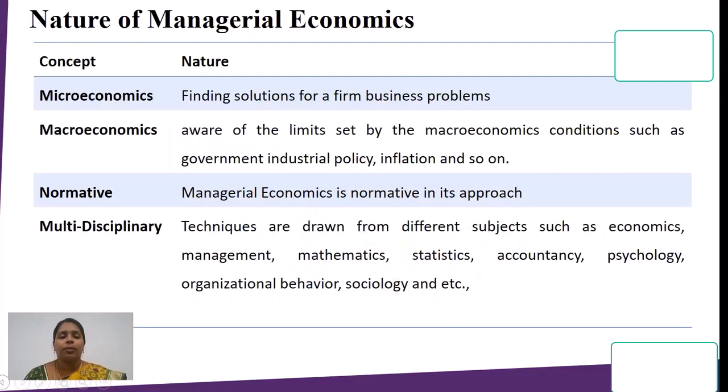First, microeconomics. Managerial economics is said to be micro in nature as it deals with individual firm business problems, such as an individual firm's demand, pricing policy, production planning, demand estimation, cost planning, profit margin, etc. So, it is the duty of the managerial economist to identify each and every problem that an individual firm has to face in their daily business activities. So, managerial economics is mostly micro in nature as it provides solutions in the form of theories and practices for an individual firm's problems.